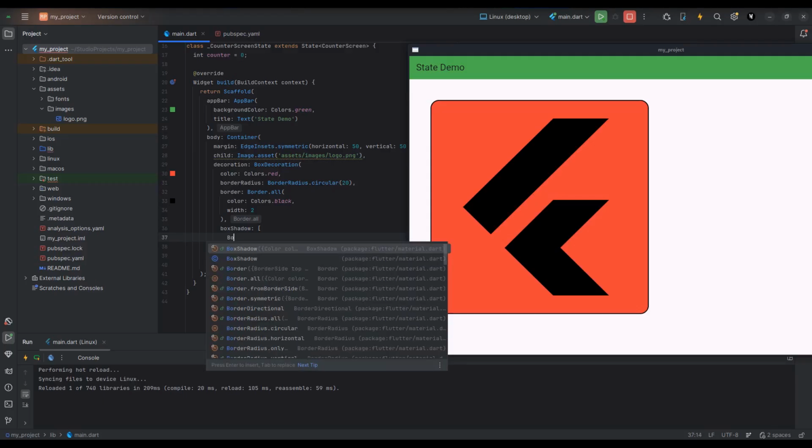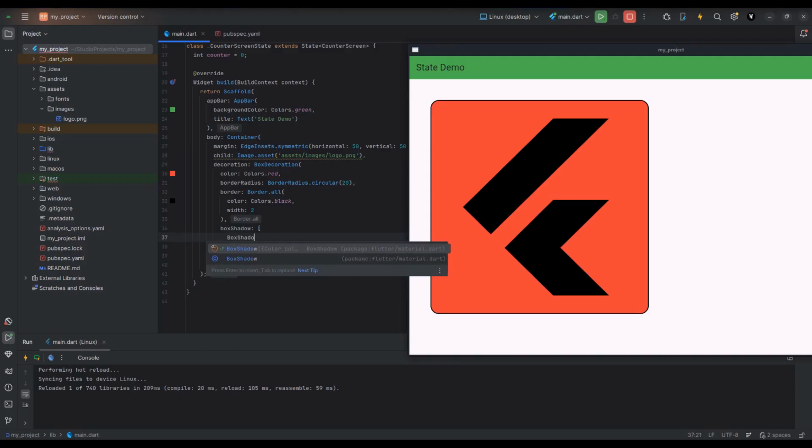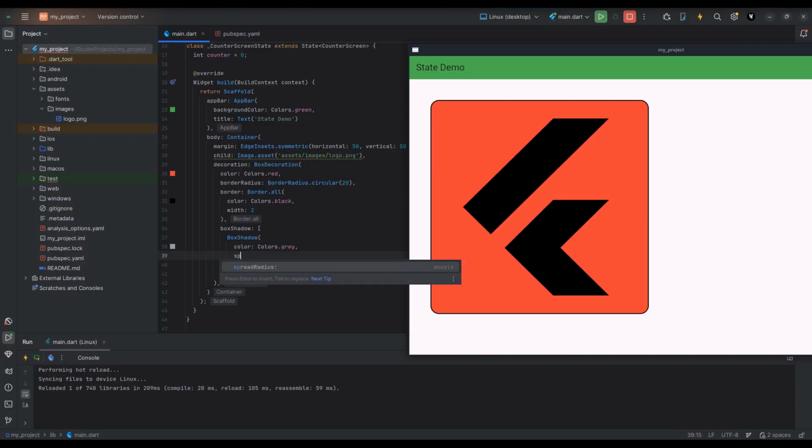Inside the list, you'll have a widget box shadow, and inside the widget, you have a few properties. So you can have a color of the shadow, gray. You can have a blur effect that they normally have on shadows, or you can have something called spread radius. You'll see this in effect once I hot reload this. You can have a blur radius and an offset.